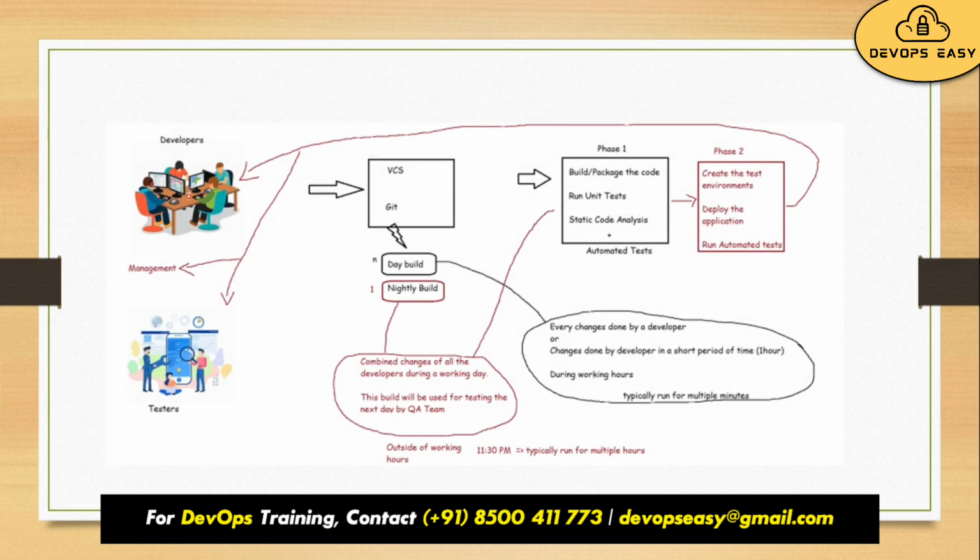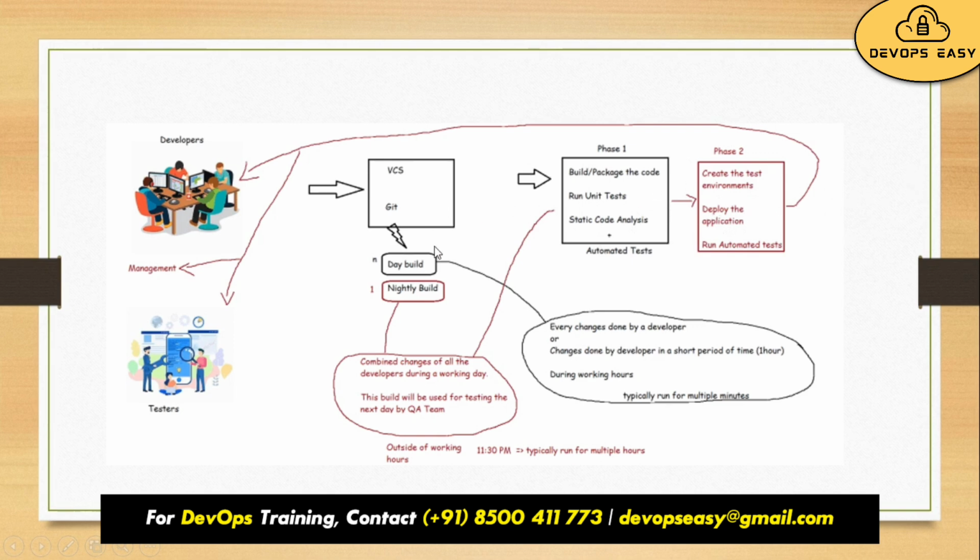So I told you right here, if you see, the developer will write the code. They will push that code into Git, the version control system. What we will do is take that code, build and package it. Package is nothing but a jar file. Then we will run some tests, unit tests, nothing but testing that code. We will do some static code analysis. Forget about it, we are going to learn all these things. Once the jar file is ready, we will deploy it to the server. Okay, so these things will happen continuously.